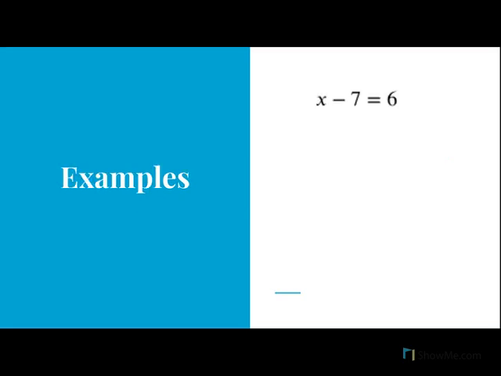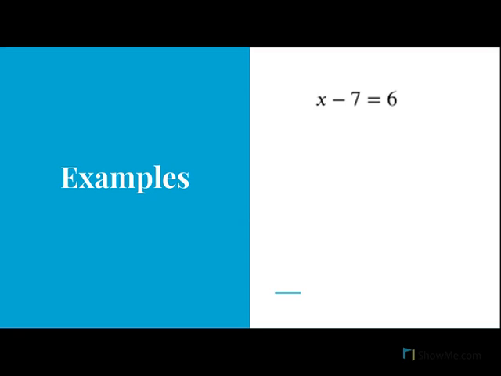So let's look at some examples, and this is what you're going to see in your assignment and your masteries for today. So right now we have an equation, x minus 7 equals 6. And so we're looking to see what value of x makes this equation true. So what value of x, if we take away 7, equals 6? Up until this point, when we've solved these, a lot of times we've been able to just figure this out, right? But these are going to start getting a little bit more difficult, and we've got to have a process for how to go about solving these.